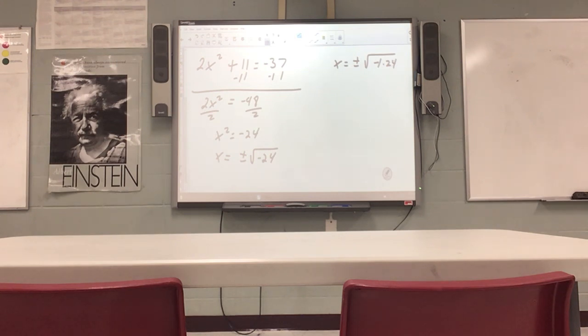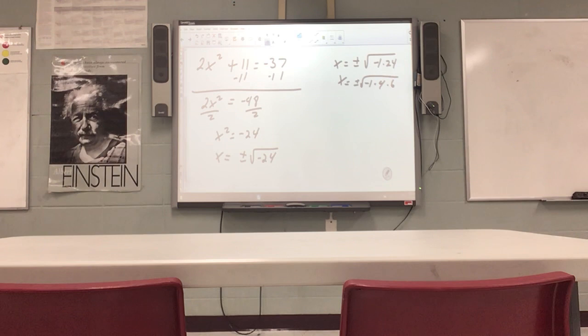But yesterday's stuff, on that list of perfect squares we made, is 24 on the list? Is it a perfect square? Nope, we go from 16 to 25, so we miss it. So we have to start working backwards and find the biggest perfect square that will go evenly into 24. Two is not a perfect square. Okay, so 4 will go how many times? 6. Remember, this is what we did yesterday.